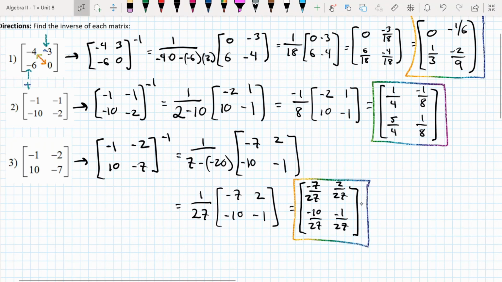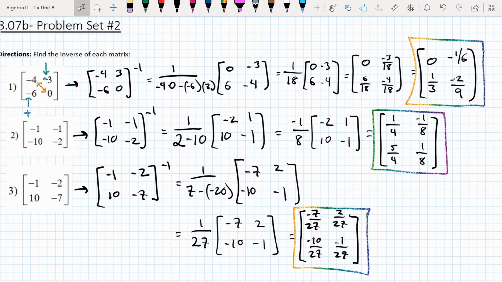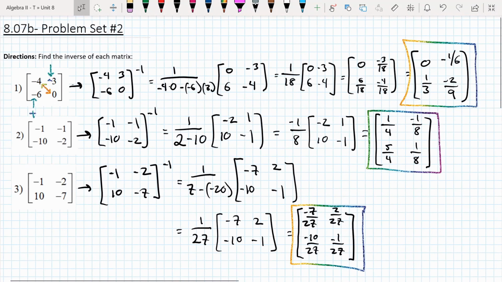Okay, so when you're finished with this, work through the additional practice to get a little bit more practice on how we find the determinants of a 2 by 2 and 3 by 3 matrix, as well as practice finding the inverse of a 2 by 2 matrix. Like I said before, for 3 by 3 and other more complicated matrices, we're going to talk about those going into next week.